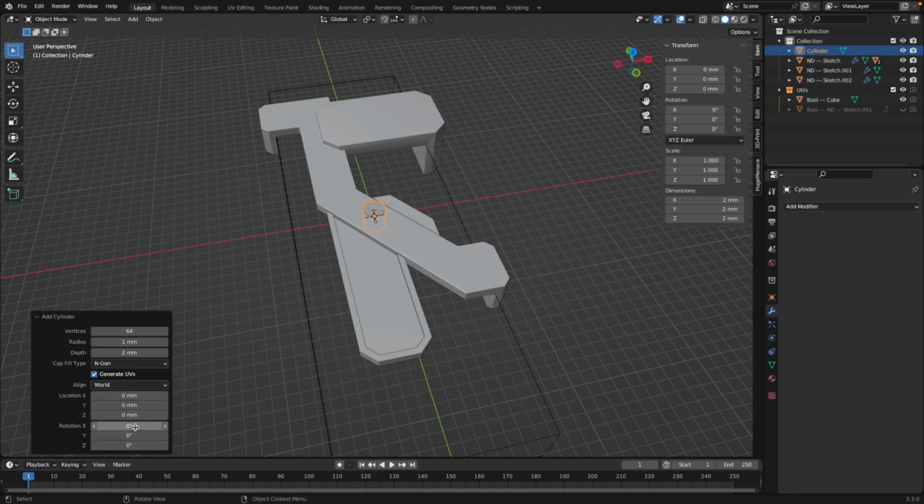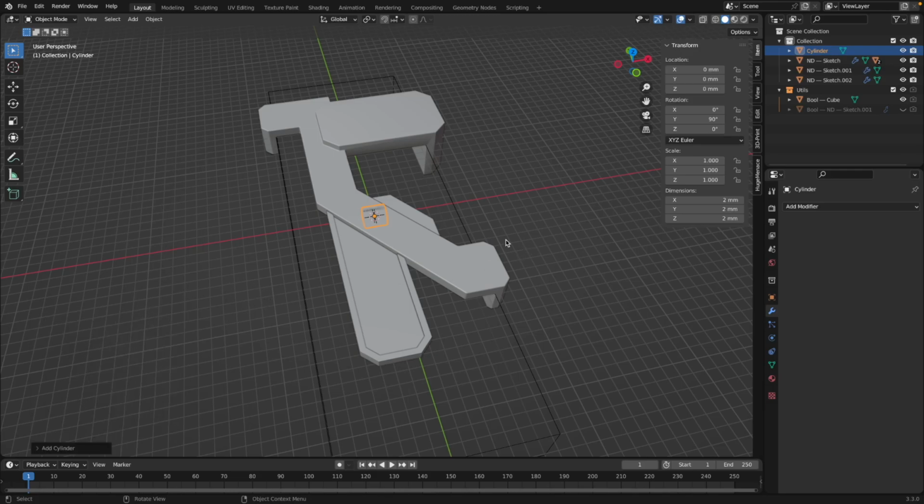And then let's go ahead and turn it. Which direction do we need to turn it? 90, no, that's the wrong way. Okay, we'll switch that back to 0. And this is the 90 degree that we want. Yeah, so that lays it on its side. And the rest of it we can just do with scaling. So I'll minimize that, and let's move this kind of over here somewhere.